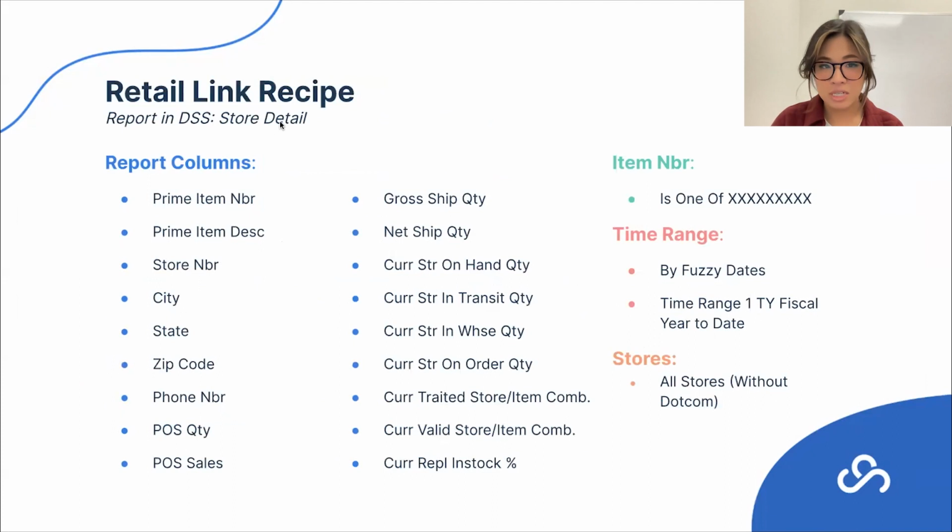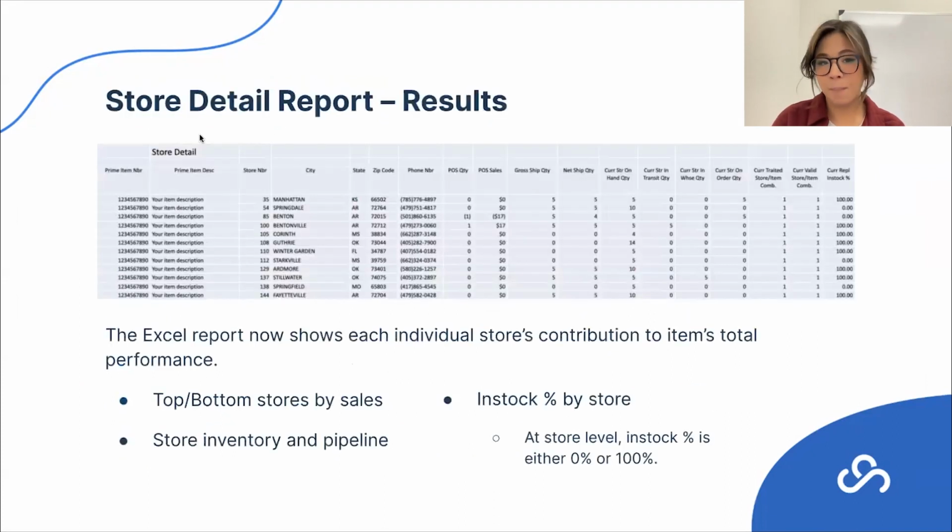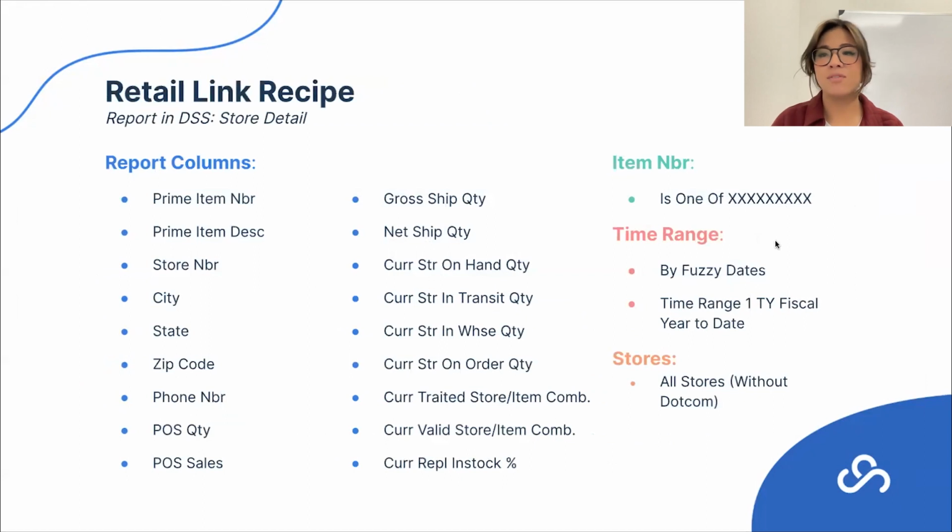So utilizing the store detail, you will be able to get, again, this report. It'll be item level information by store, and then you can set the time range that you're looking for. We've just done fiscal year date, a very common way of looking at things. But if you need to look at it in a different way, you should be able to just change that to last week or last 4 weeks or whatever it is. But this exact query should get you that answer, item by store by date.